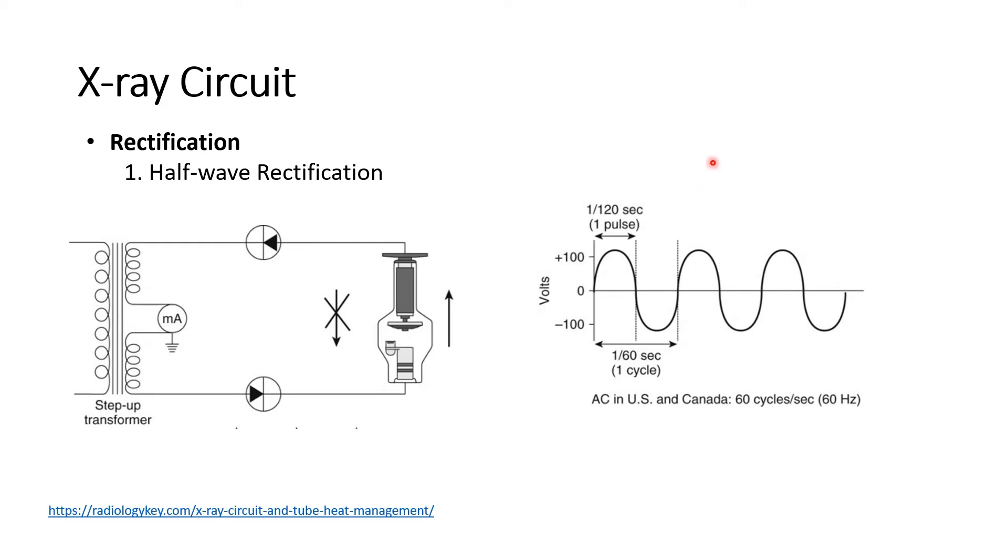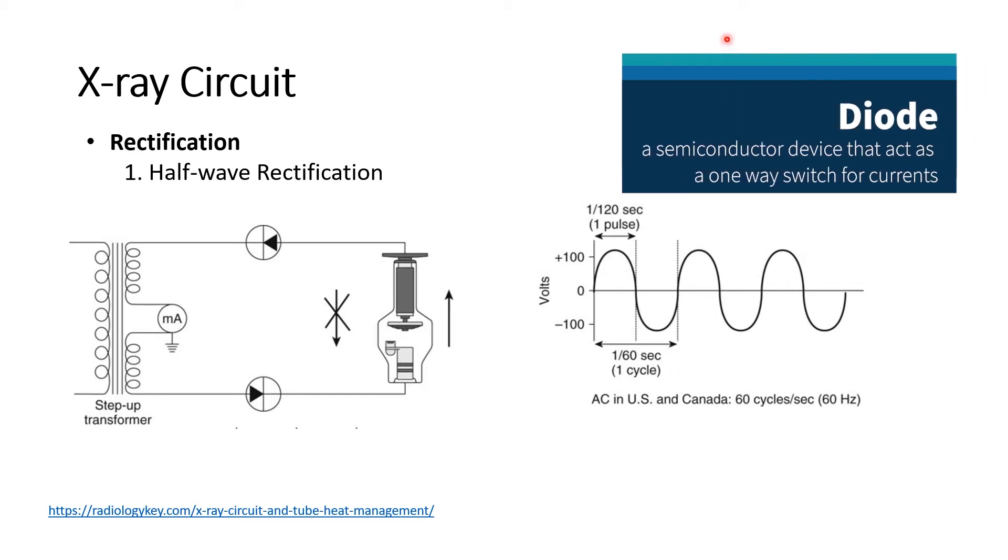AC electrical current flows in the conducting wire as a sinusoid as shown in the figure on the right. We have frequency of 60 cycles per second or 60 Hz. We use diodes to do rectification and a diode is just an electronic device wherein we allow the current flow in one direction only as shown in the arrow.